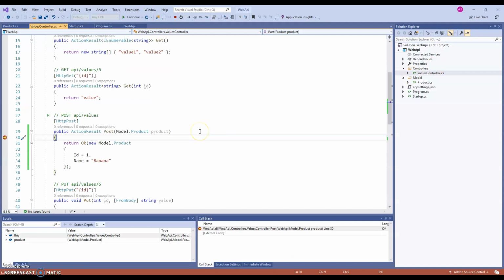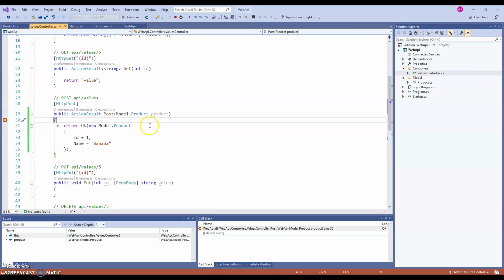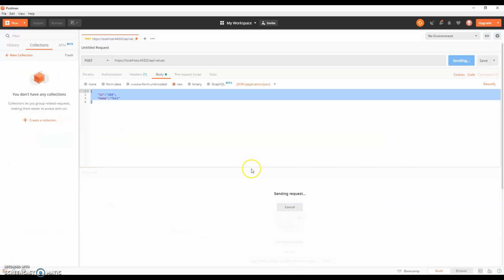Okay, so looks like we got the request, and let's see what's inside the object. Okay, so we are 200 and test, and in return, the client should get ID 1 and banana as the product name. So if you go to the client, still in sending request, server hasn't sent anything back.